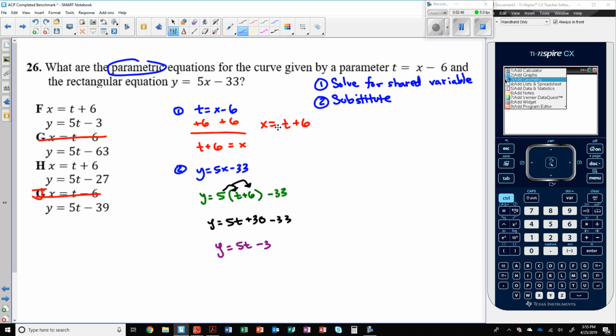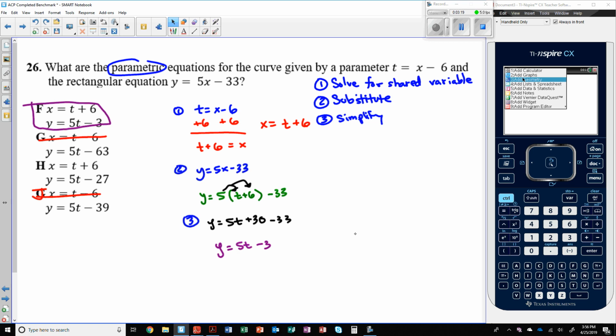So now I know I have t plus 6, which are f and h, but yet for the y equation I have 5t minus 3. And so the answer has to be f. Now, someone might be saying, wait, you said 3 steps. I did, and I forgot to write the third. The third step is to simplify after you substitute. So step 3 was once we started here. I substituted in the equation and then I simplified. Actually, simplifying would have been starting there.